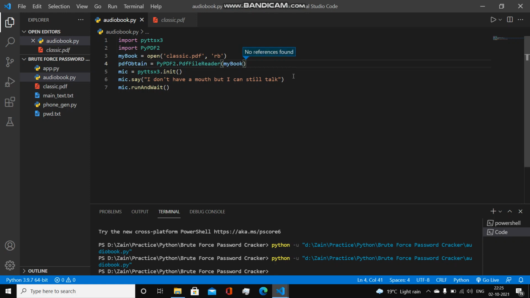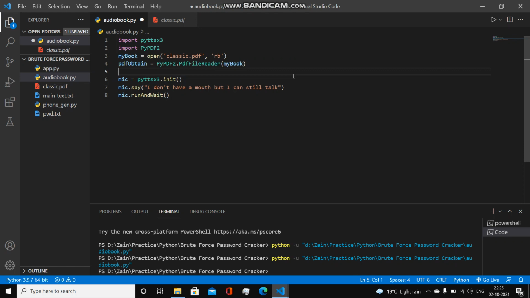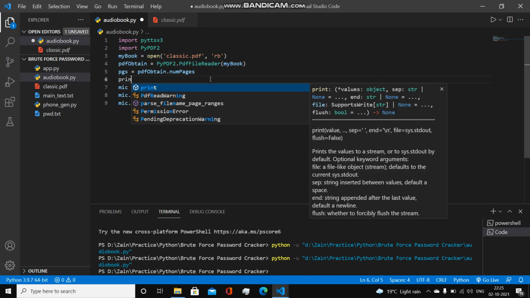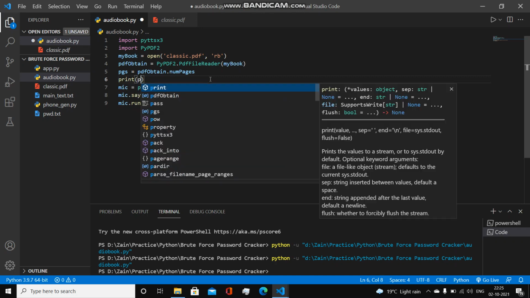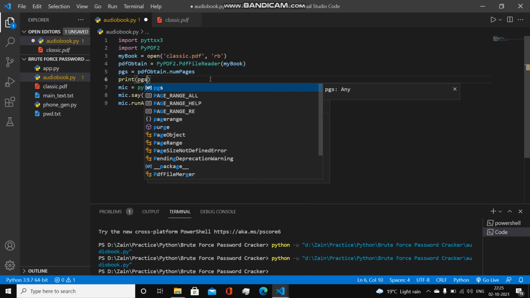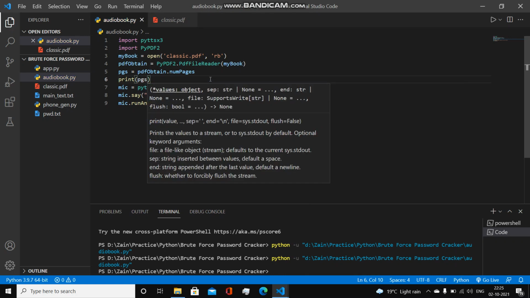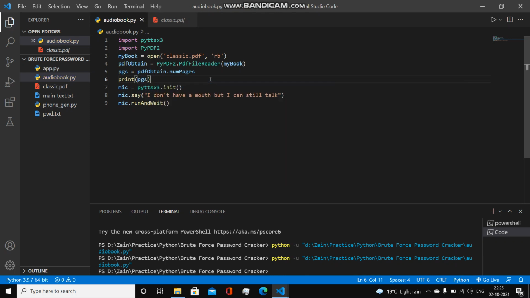Before that we'll calculate the number of pages in this PDF. We'll write pgs equals pdf obtain.numPages, and now we can tell it to print the number of pages so that we can confirm that it has gained access to the PDF file.